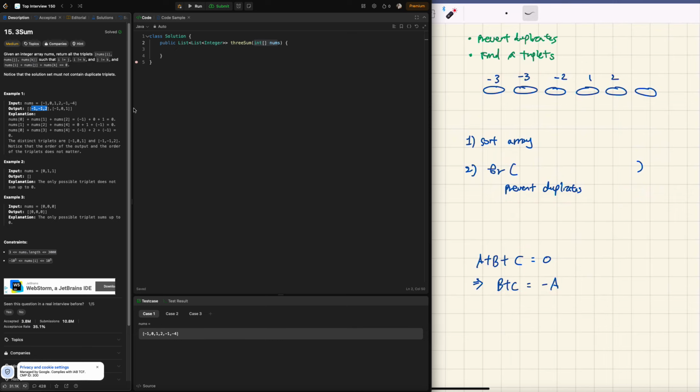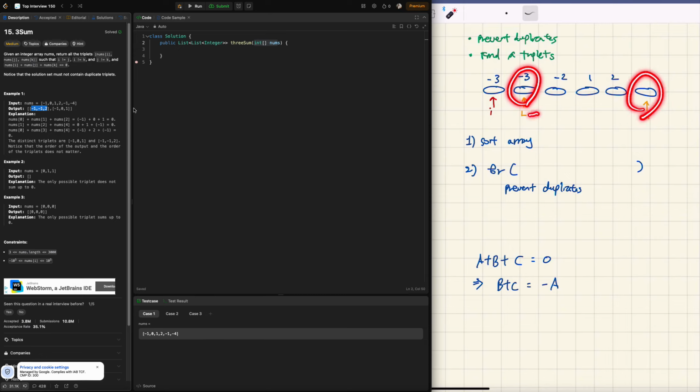So assuming our i is here, what we're going to do is put a pointer left and a pointer right. And then we're literally going to add those two up.